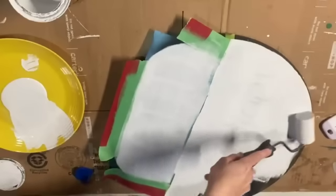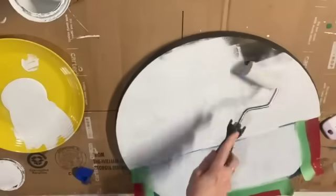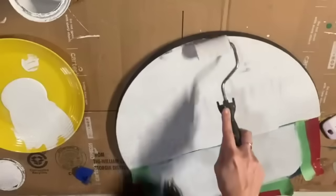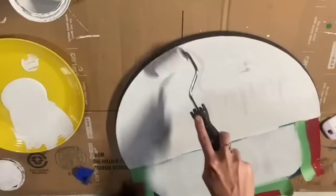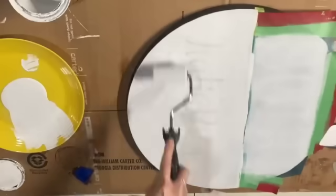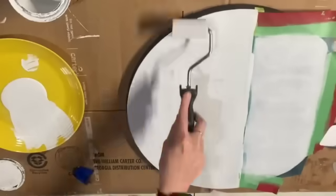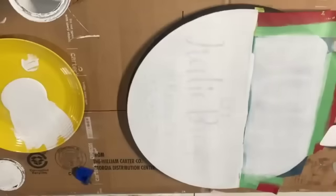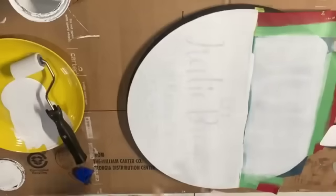And I am going light-handed, y'all. You need to go in light-handed. You do not want your paint spilling over the side, and you don't want it going underneath your vinyl. And that is where a lot of bleeds happen, because you are pressing too hard down on your sponge or whatever you're using, and that paint's going to go under your vinyl. So you could always go back in with a second coat. So always start out light, take your time.